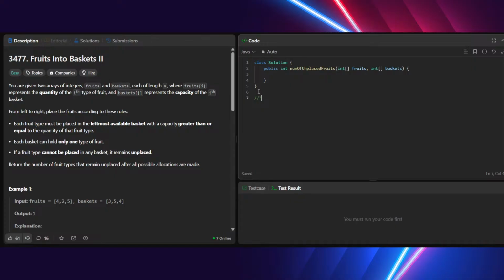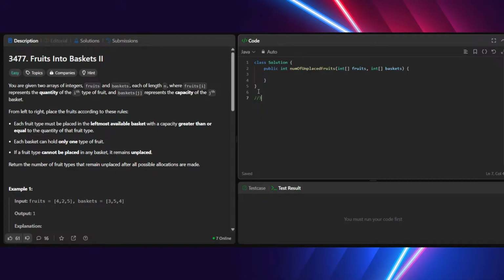From left to right, place the fruits according to these rules. Each fruit type must be placed in the leftmost available basket with a capacity greater than or equal to the quantity of that fruit type. Each basket can hold only one type of fruit. If a fruit cannot be placed in any basket, it remains unplaced. Return the number of fruit types that remain unplaced after all possible allocations are made.